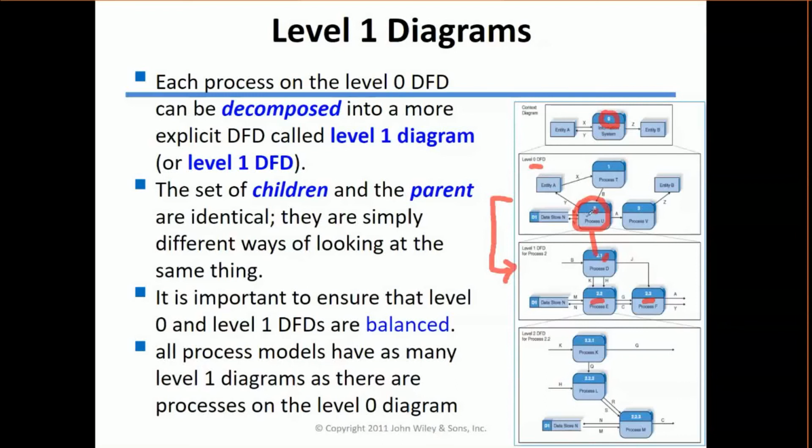So the balancing will be again the same. Any input coming to this specific, not the point. Here our focus is not on the whole level. Our focus is only on this specific process 2. So any input to this process 2 and any output from this process 2 must be present here. Like to this process 2, input is B and output is Y, and another input is M, and another output is N, and one output is A. Is it okay?